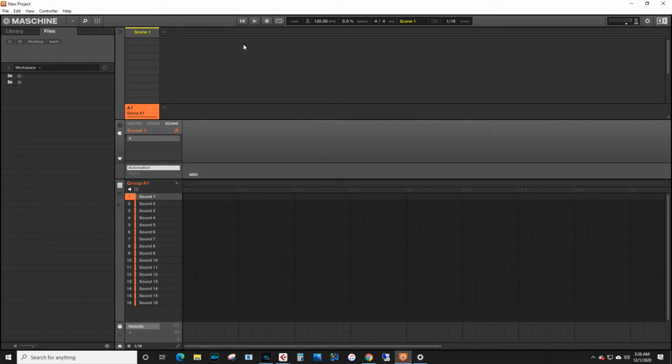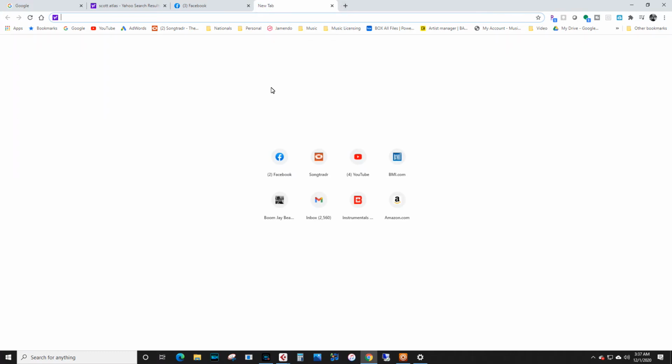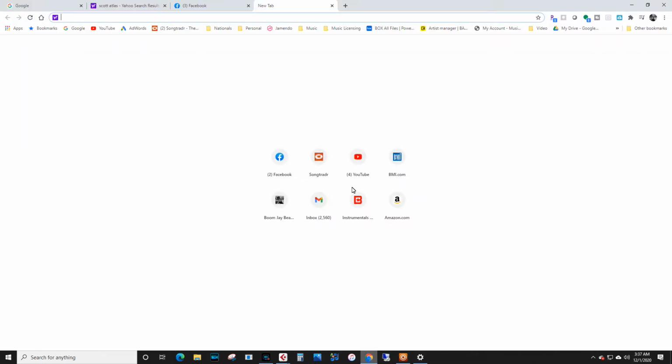It says running. So I keep doing that and I keep interrupting the workflow. Also, if I have Machine open and I want to go online, let's say on YouTube, and play a sound, I couldn't do that. The driver takes over my sound card, so I can only have one sound playback at a time. I'd close Machine and go back to YouTube to play it. Then I either unplug my Focusrite and plug the USB back in, or I have to restart it. So it was being a pain.